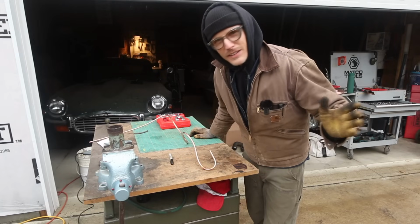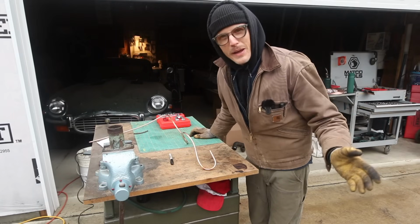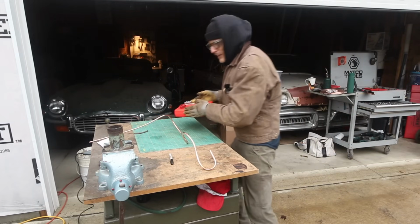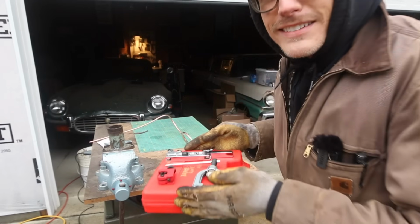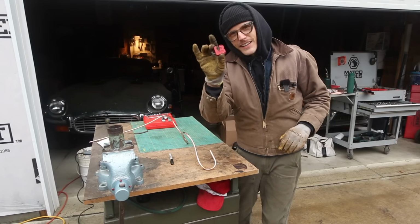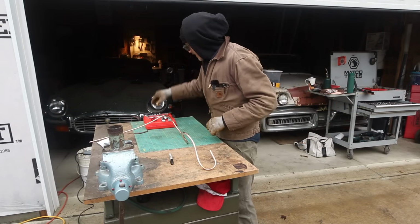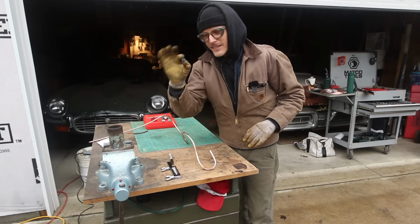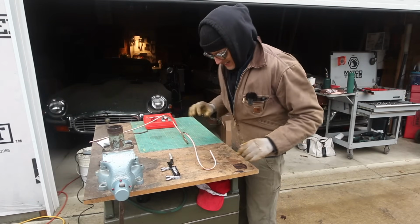Step one, like every good project starts, you're going to go to Amazon and pick up the cheapest kit you can find. They look a little something like this. All right, so if you haven't cut it already, they give you a little cutter here, and you're going to find the button that is the correct size. This is a 5/16 line.